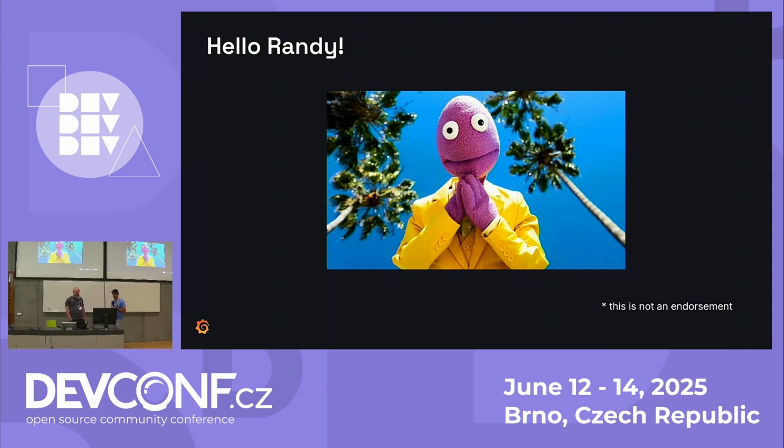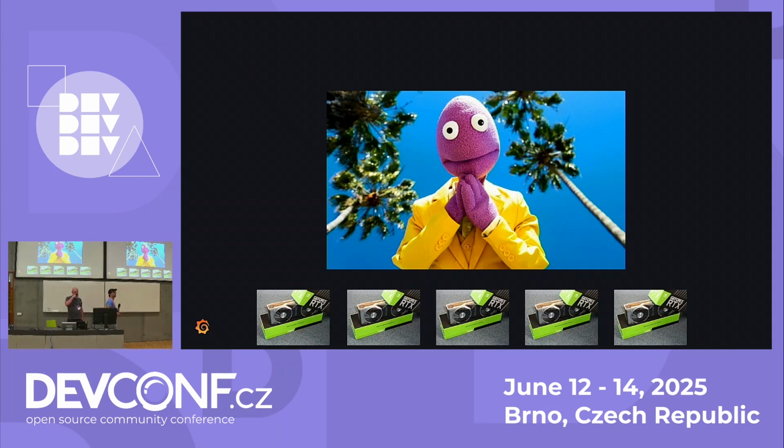So what do you need if you want to do AI? You need GPUs. You need lots of them. You buy Nvidia GPUs, A100, H200, whatever. He has a lot of money, so he buys a lot of GPUs. Now in this example, it's just 5 GPUs, but real companies have thousands of GPUs.